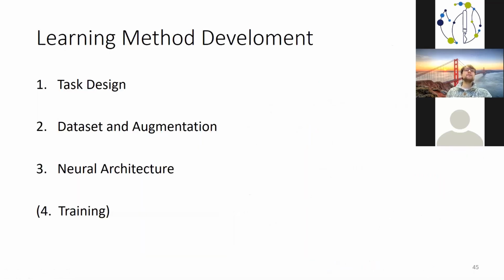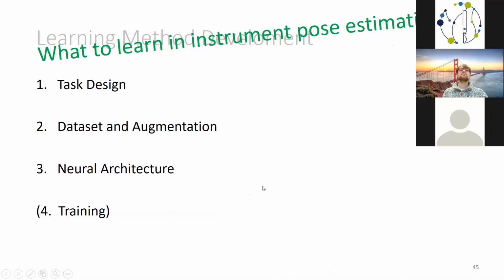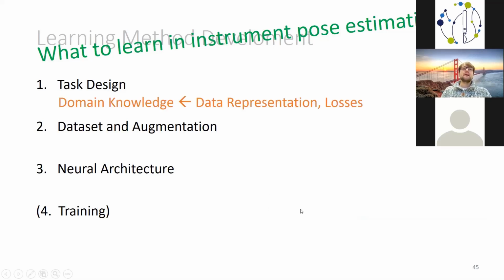So concluding, I want to come back to this learning method overview. And I want to ask, so what is there to learn in instrument pose estimation? And answer that with, in the field of task design, I learned that we can include, or should include, domain knowledge in the task design. And we can do that by data representations and by losses.